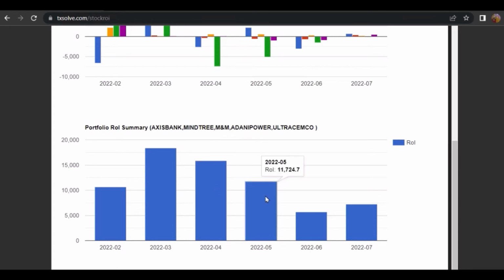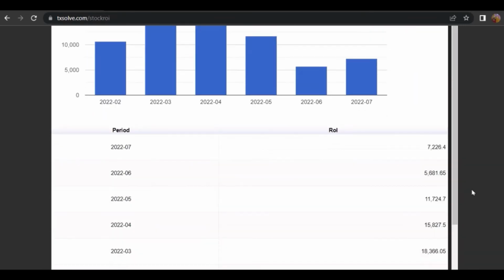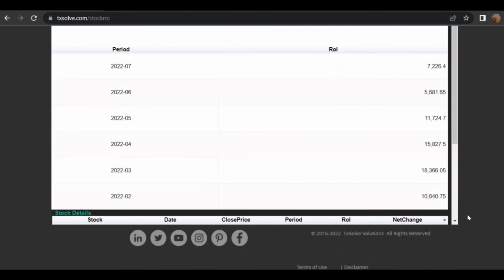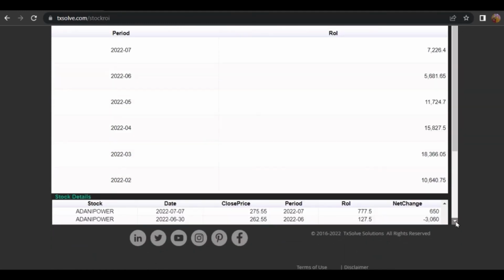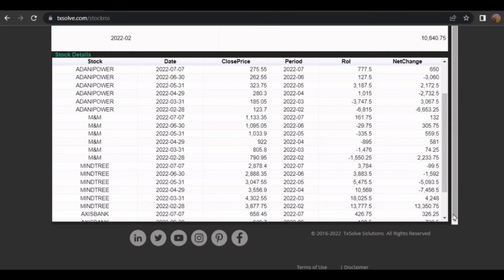You can see the total ROI, how it has been over the months. Next, below the charts, the total ROI is displayed in the form of table for every month. And as I said earlier, there's another table that shows the ROI net change data also.